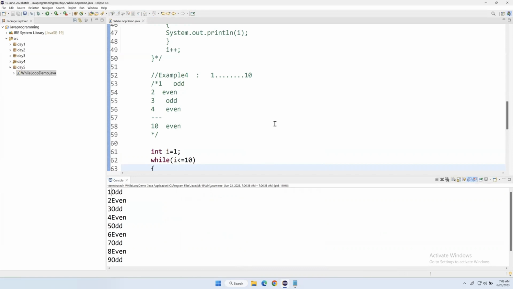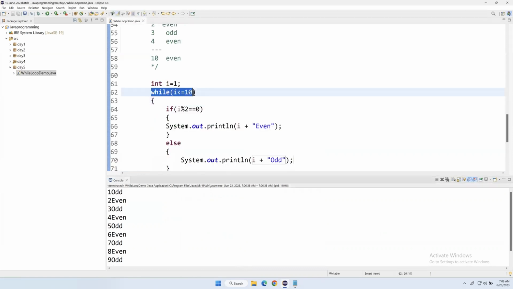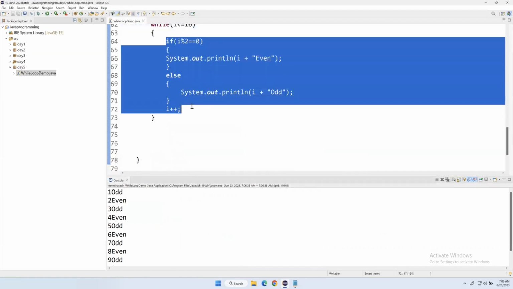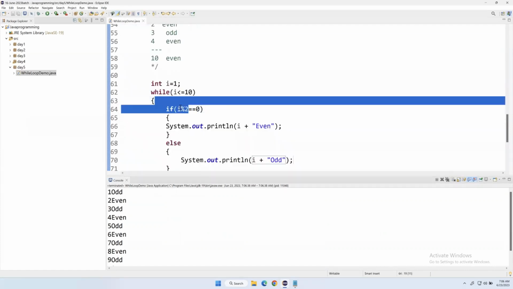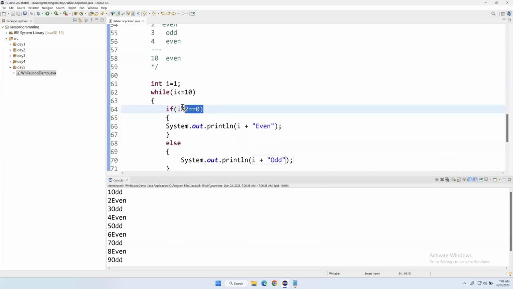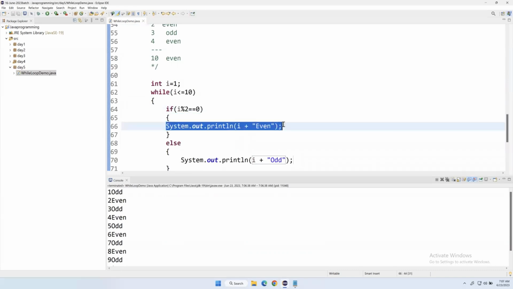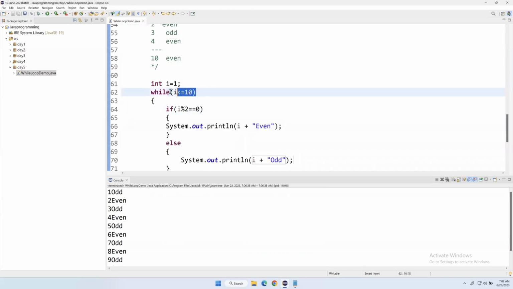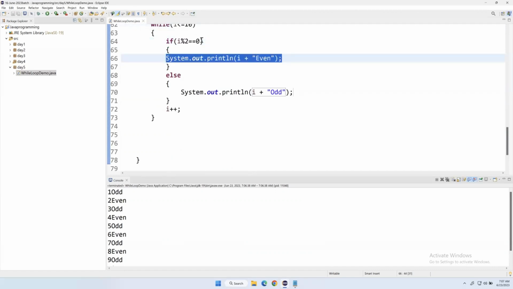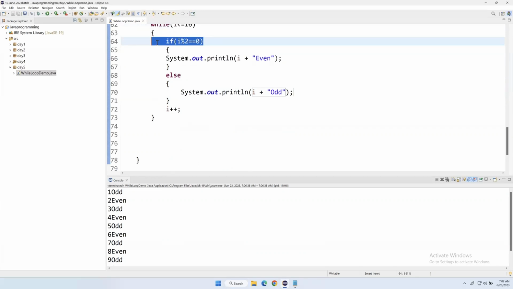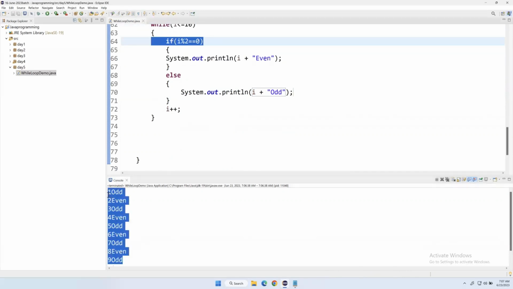So what does it mean? Inside the looping statement also, we can use conditional statements. To filter the data, the if condition will not repeat anything, it is just a condition, based on which we can execute the statement. So the while condition decides how many times we have to repeat the statements. The if condition decides a filter, on what basis we want to execute the statement, that is decided by the if condition. So like this we can print the output.